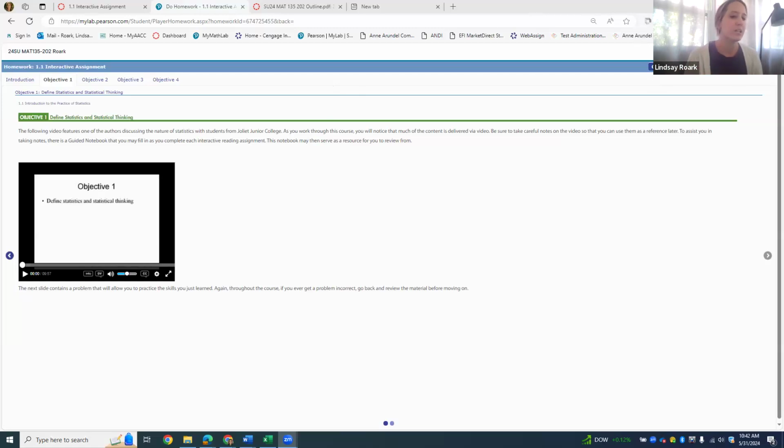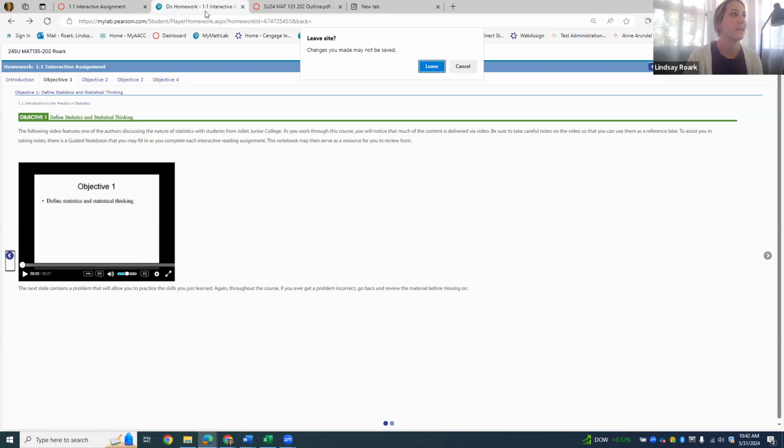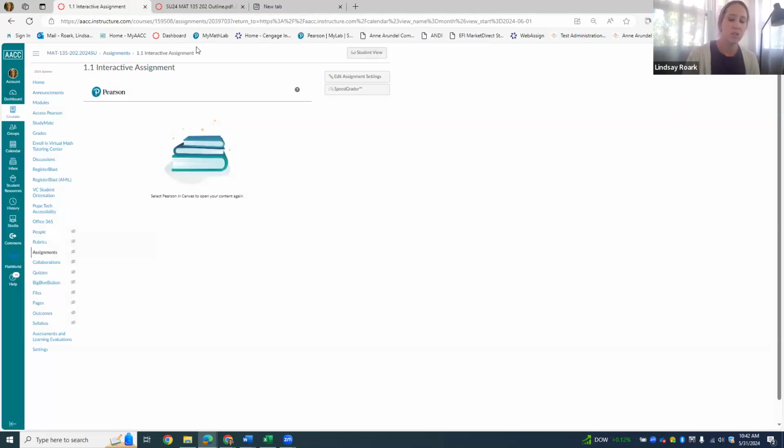And especially in the beginning chapters, I recommend, if possible, to try to inflate your grade a bit and get that 100% in an easier way, since it's just multiple choice and you just have to select the right vocabulary word, versus later sections, which can get a little bit more lengthy. So once you do that, then you'll work on your homework. So that was option 1 for opening up an interactive assignment or anything in MyLab.